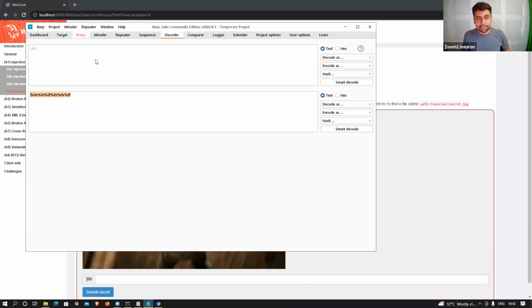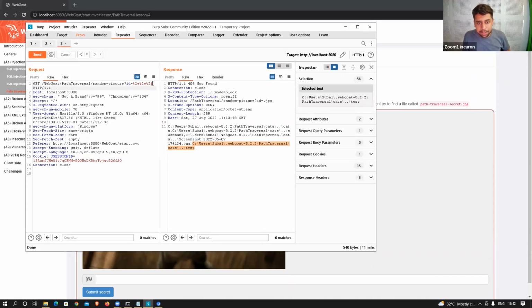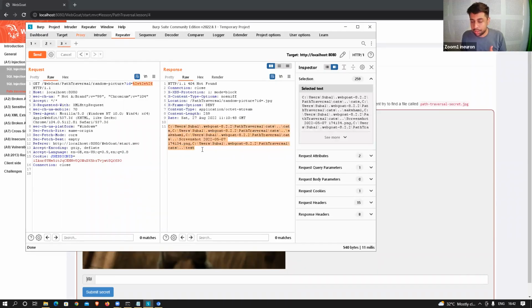When I copy this and go into the proxy settings, I was there in Repeater. So this is what it is doing. It is taking me a level back. When it takes me a level back, this is the URL. Look at it very carefully. When I go 1 level back, this is the URL here. But what if I go 2 levels back? What URL will I see here? The URL will definitely change. Let's have a look at it.